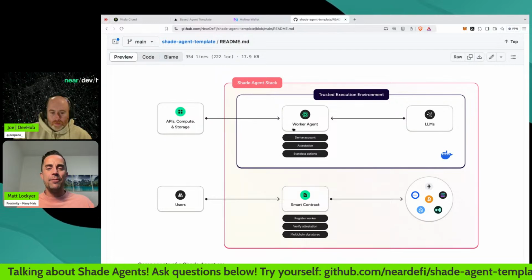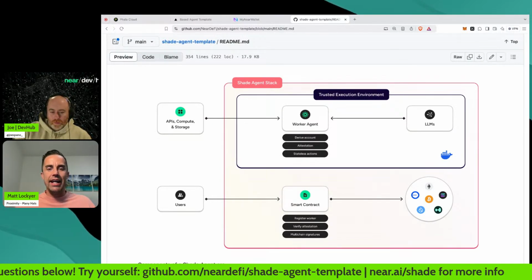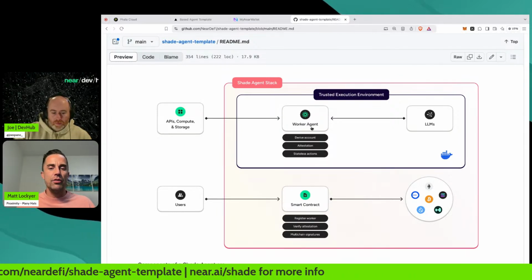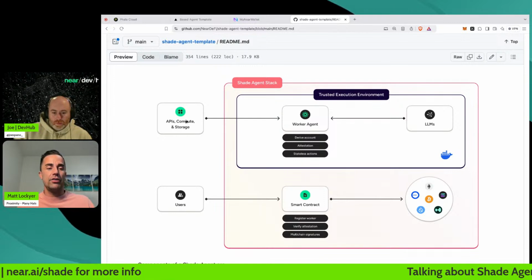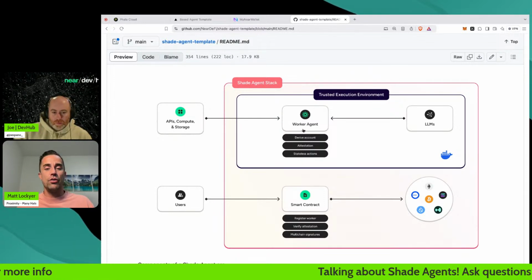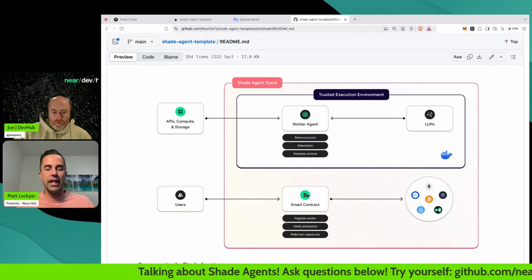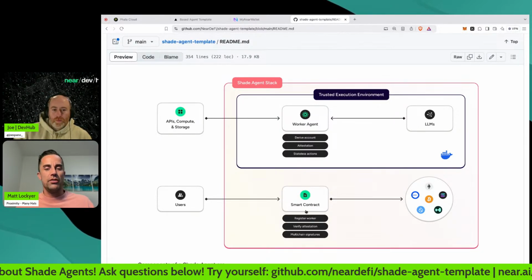So when people talk about agentic AI, the behaviors, the commands, the responses, everything the worker agent does is still inside the TEE, even if it does rely on some external sources. It's how the worker agent is going to interpret those resources and eventually act and interact with the smart contract that's important, right?